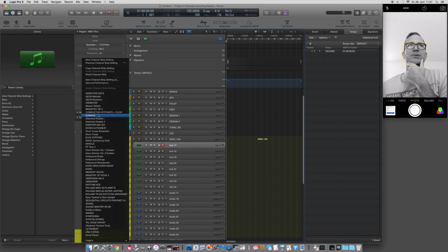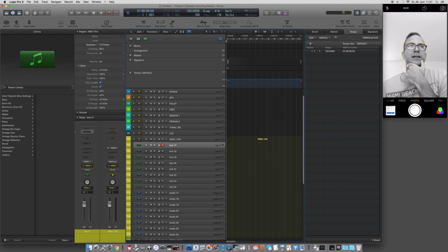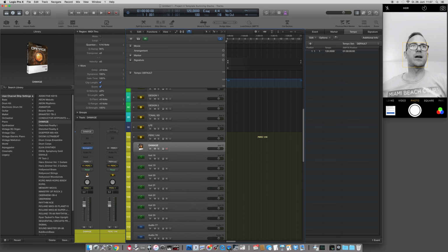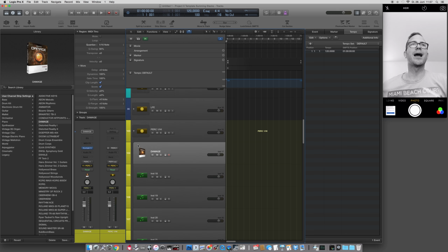For example, I want to find a preset or a patch in Damage. So Damage, this will load Kontakt. It will load my icon there that I saved in there.